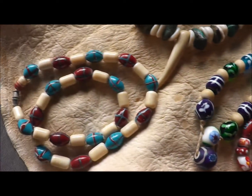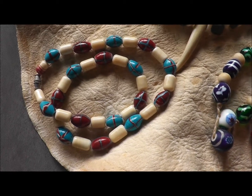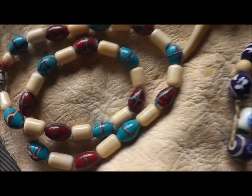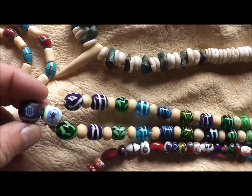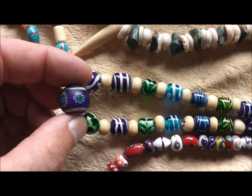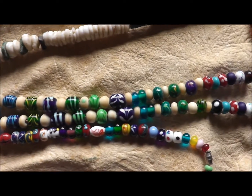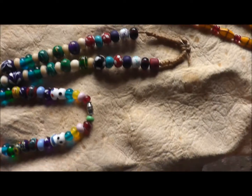He also made this strand that I got at an auction at our nap-in one time. I was insisting I was going to get it no matter what it cost, because every bead is handmade. This is the very first strand of beads I got from him. He does a great job making beads — I've watched him do it. He's done it here at my home.